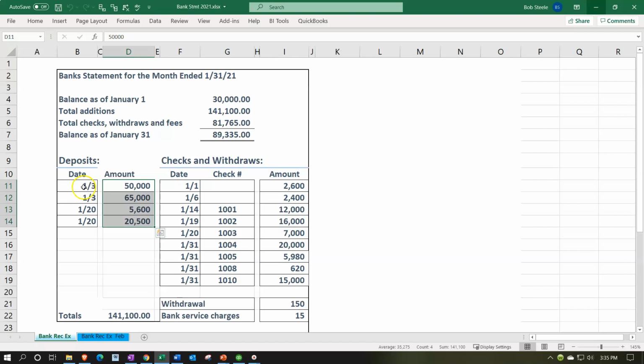Now you can see if we were to do that and there wasn't a lot of information on the banking side, we're losing information. We're not getting the customer per se unless it's provided to us by the bank, which it could be if we're using some kind of electronic transfers, and so we're losing some of that processing information, and we are not recording the deposit and checking it to the bank. We're waiting till the bank records the deposit and then recording it. So we're losing that kind of double check feature, and we're kind of reliant on the bank to record the deposits. But again, that would be the easiest kind of system to use.